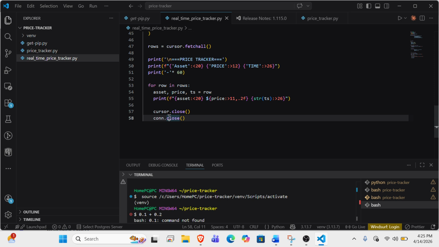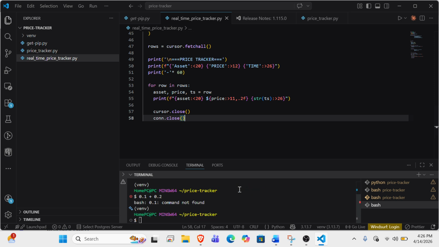I'll run this script to see if it works. Python, then the name of the script, real_time_price_tracker.py.